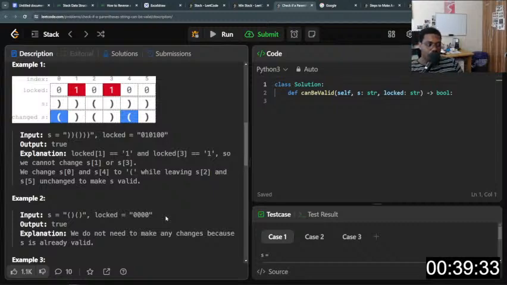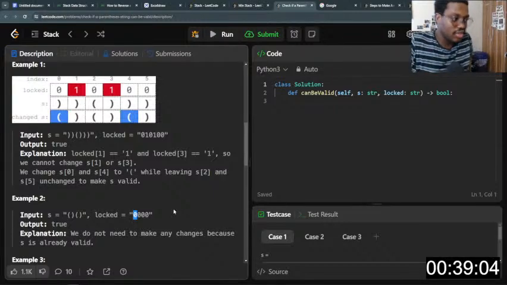But we can only make changes based on certain conditions in locked, right? We can only make changes when locked is 0, but when locked is 1, we can't make changes. So how do we achieve something like this? Well, let me try and see.